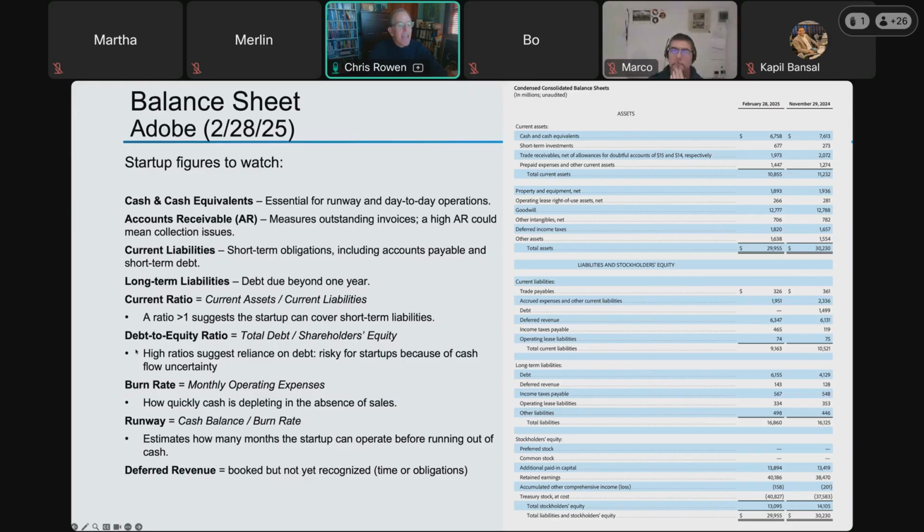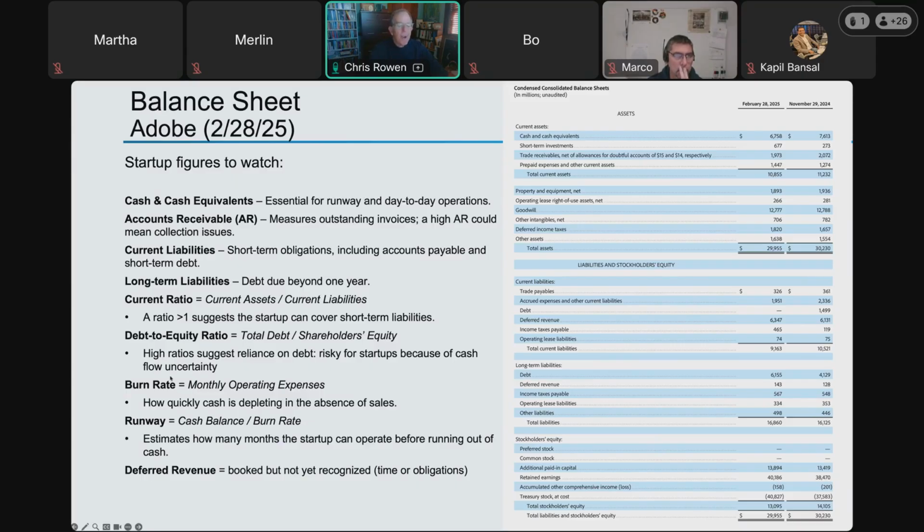There are a set of things that you really want to keep track of. Understanding current liabilities is critically important because you understand what is going to consume cash. Understanding the current ratio, that is, where's your cash or cash equivalents relative to what you need to pay out soon. And you would really like that ratio to be greater than one, because if it's less than one, it says that you are heading for a brick wall.